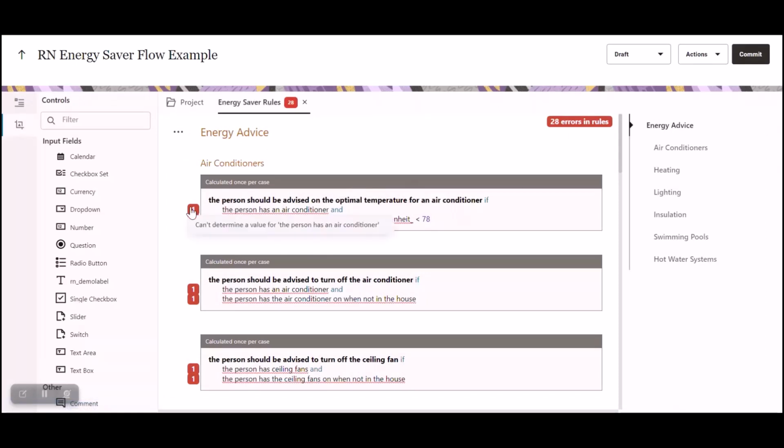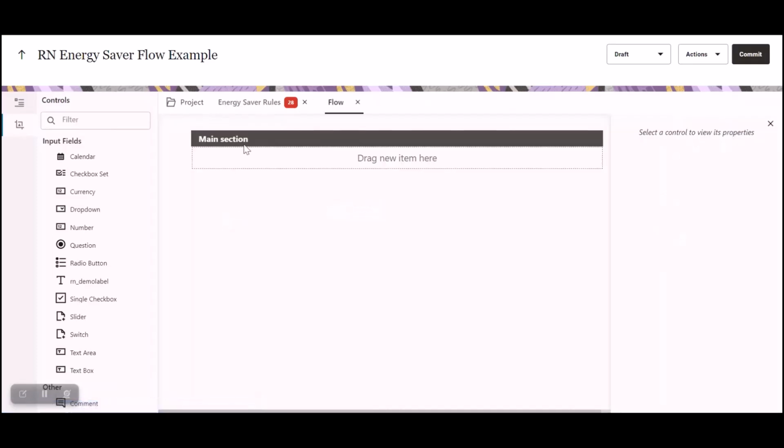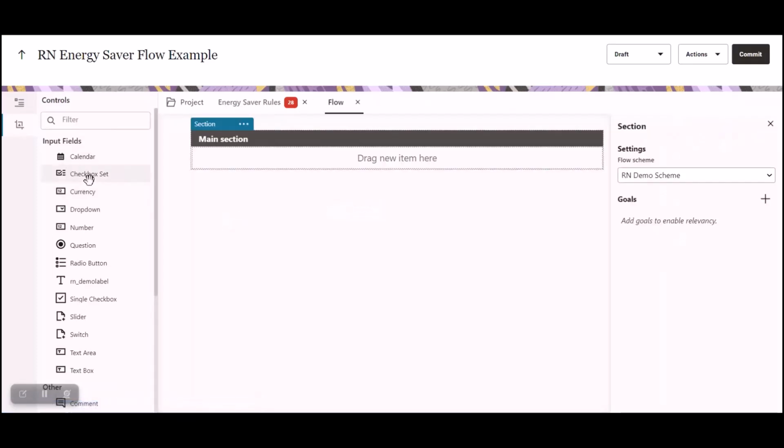You'll recall from the previous video that we ran the Migrator tool, and that gave us a flow project with a bunch of rules that have been copied across, mostly intact, but a bunch of errors. Most of those errors will disappear when we start adding the flow, which is the part that wasn't migrated across.